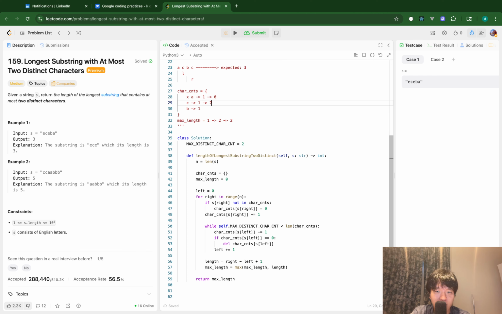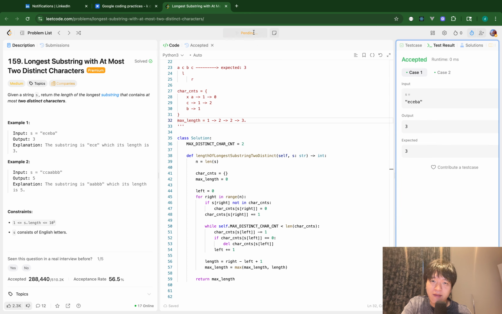I go to line 56. And now right minus left plus 1 is 2 minus 1 plus 1 is, wait, 3 minus 1 plus 1, which is 3. So max length is now updated with 3. Okay. Then in line 59, I return 3. Okay, this is what is expected. Great. I'm pretty confident in my code, so I execute. Good, I submit my code.